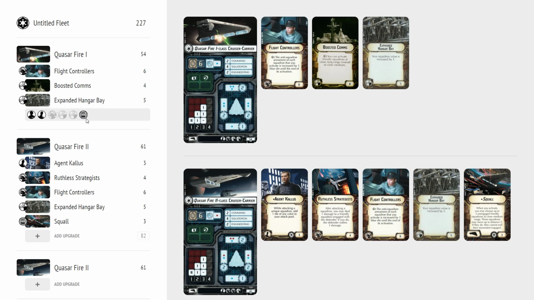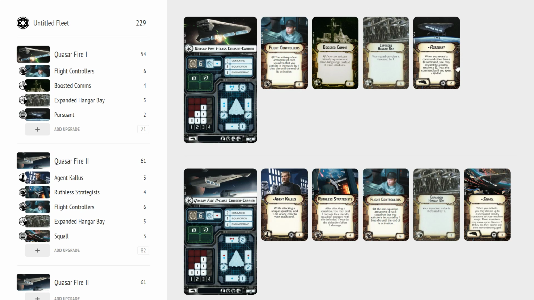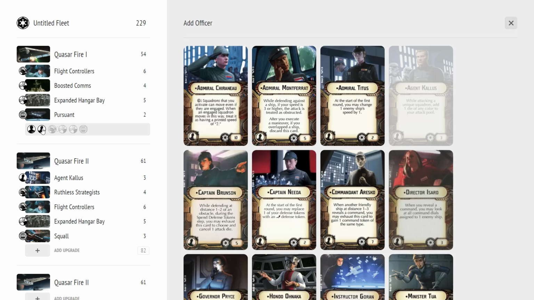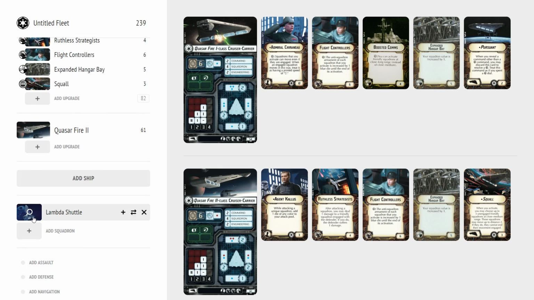We'll go ahead and, if we're getting closer, I could see putting Pursuant on here, because we're at more of a range of having our top dial messed with, especially with slicer tools and things like that. And then for our officer, we're going to go with Chirano. I'm a big fan of Chirano under certain circumstances. I like Chirano if you are running lambdas, for example.